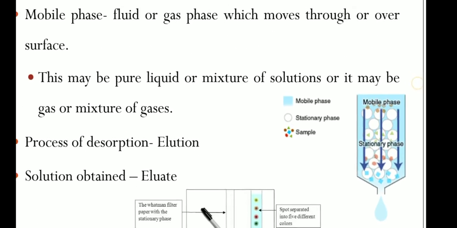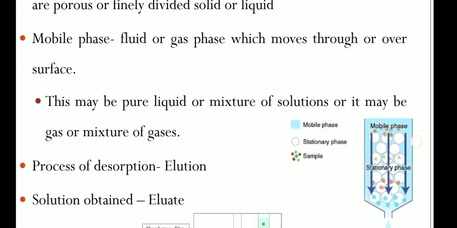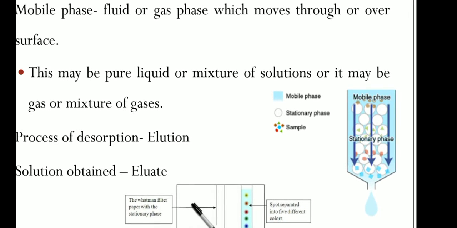In this image, you can clearly see the stationary phase and mobile phase. Light blue colored is marked as mobile phase, and white colored rounds are representing the stationary phase. So here they are representing the stationary phase as solid substance and mobile phase as liquid. Stationary phase are fixed over here. Mobile phase will be able to move from the above portion to the below, that is from top to bottom. So mobile phase is able to move and stationary phase is fixed in nature.